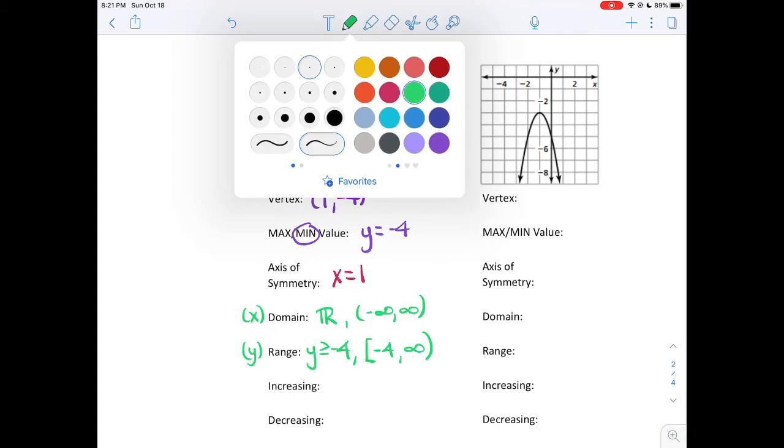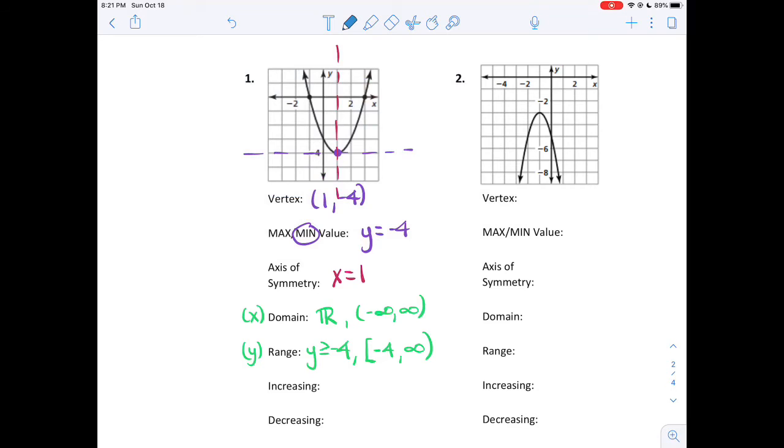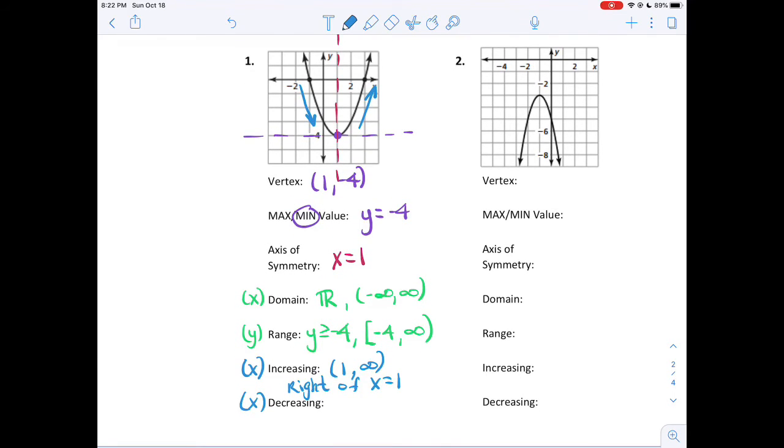Finally, let's talk about that increasing and decreasing interval. So remember that we are decreasing in y values until we get to the axis of symmetry, and then we start increasing or getting higher y values. So we are always talking about the x location. Where in the domain are we increasing and where are we decreasing? So we are increasing starting at 1, not including 1, we're not doing either at 1, and going to infinity. Or we could also write this as to the right of x equals 1, that axis of symmetry. Our graph is decreasing on the left side, so starting at -infinity and going up to but not including 1, we are decreasing. We could also say that that is to the left of our axis of symmetry at x equals 1.